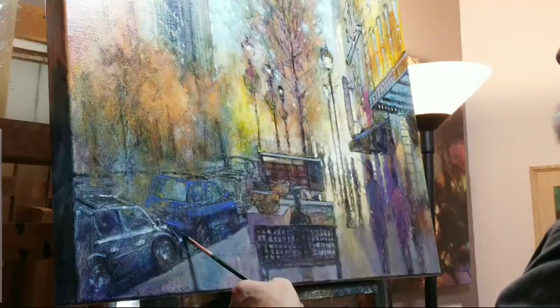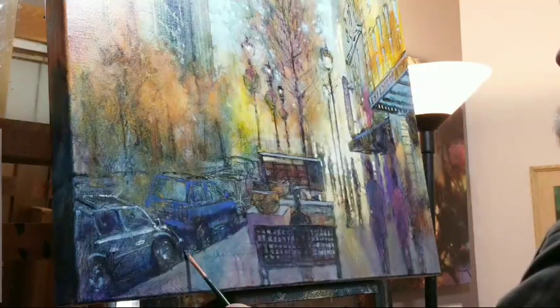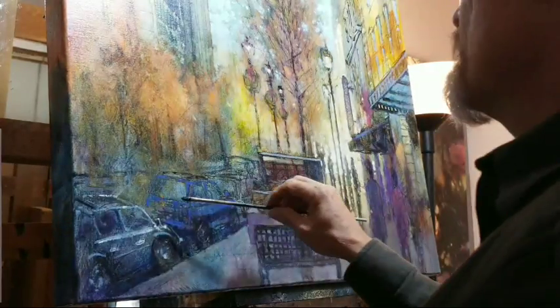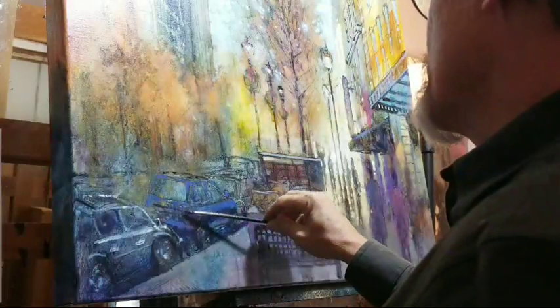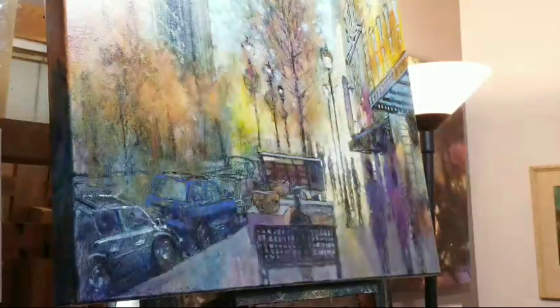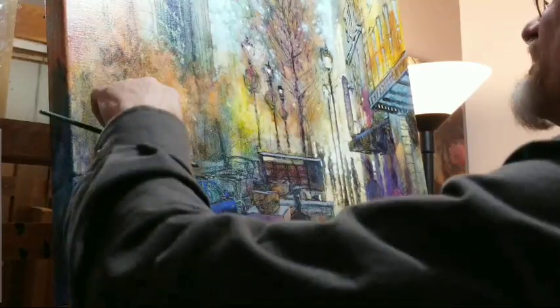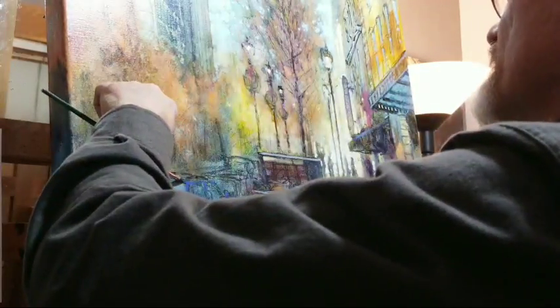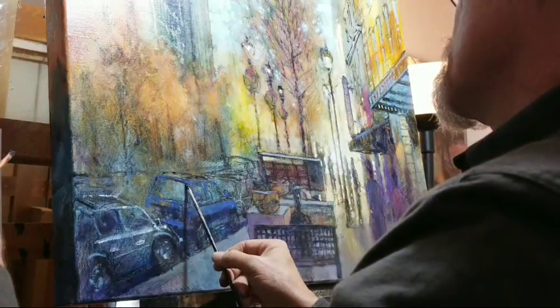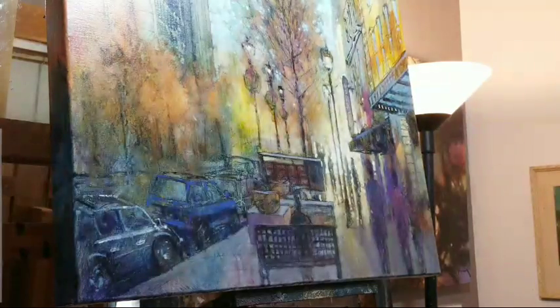Drawing a car realistically is easy. I go to my website, dannelsonart.com, and look at the small section of automotive paintings. The parts of each vehicle, if not the whole thing, are quite realistic — in some cases hyper-realistic, you could even say. Doing hyper-realism is not hard. It takes time. It takes some patience, but it is not difficult.